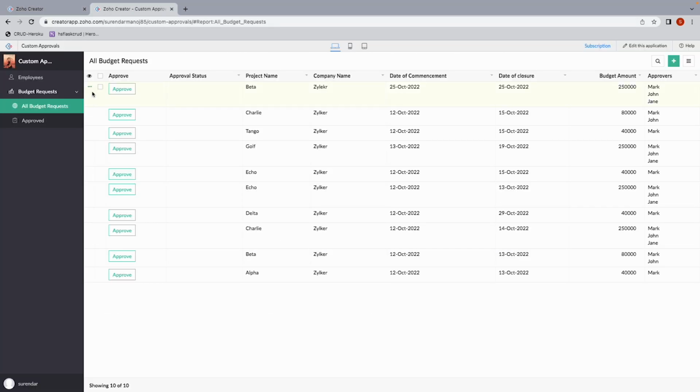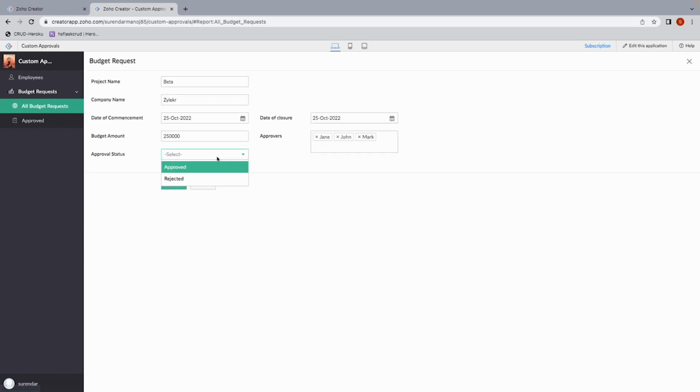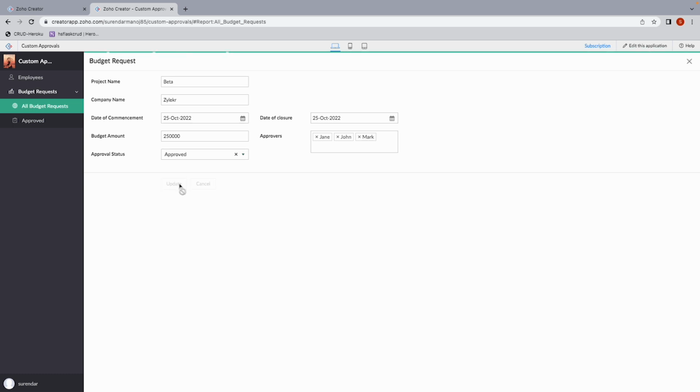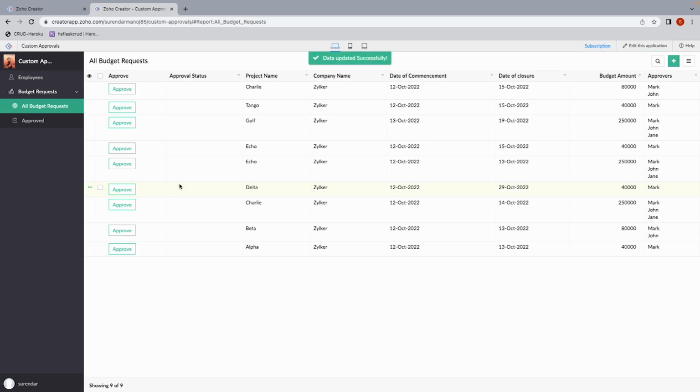Okay, so let us say I want to edit. Here I'm editing and updating the status. I'll say approved and click on update. Now the record which was already there in the system is updated, so it is creating a separate flow that is edited. If I want to trigger certain action while I'm creating the record or on edition as well, that is where the created and edited comes into play.